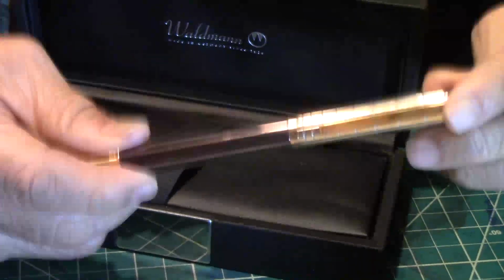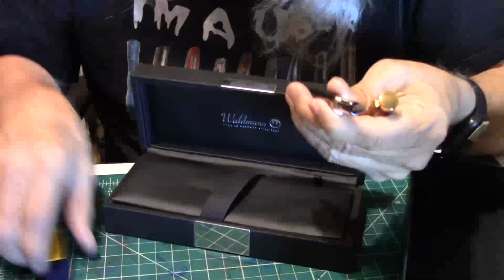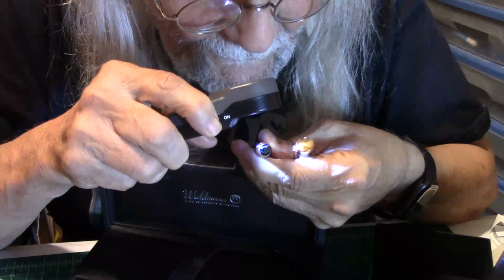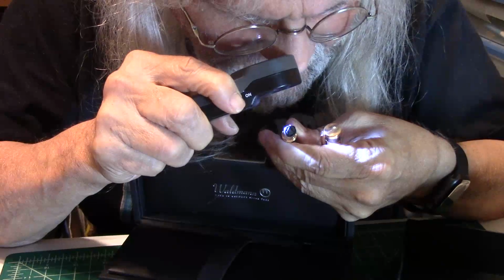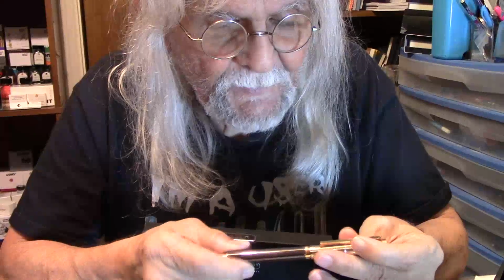And I was looking at this pen today. The Tuscany. This has a steel nib, but they do come in gold nibs as well. So, let me get my eyes on here. And I'll be going over the nib. It does have the Waldman name on it, German nib, iridium point, medium nib. So this is going to be interesting to see how these pens write.